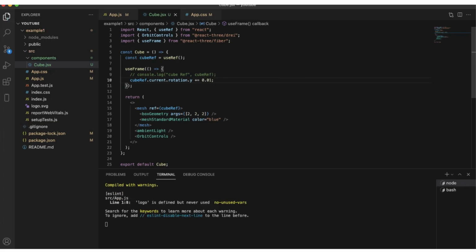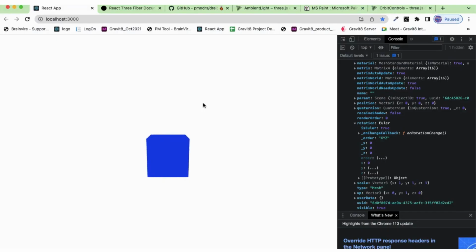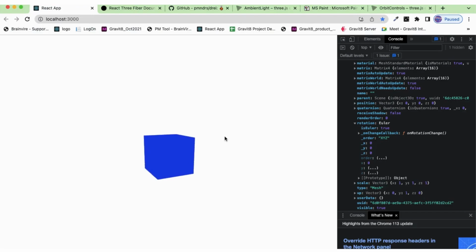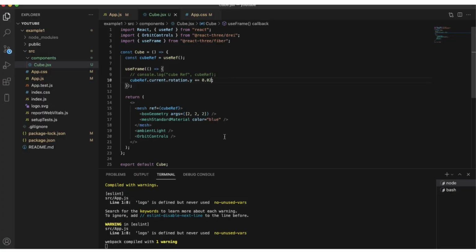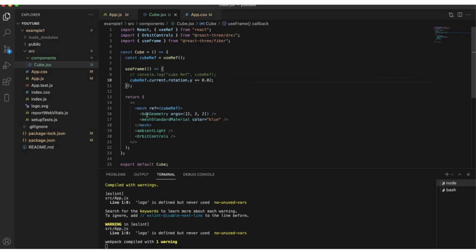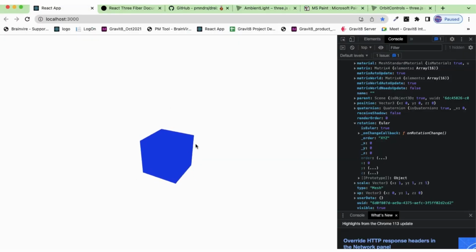Let's save it. You can see it's rotating. You can increase the speed. Now you can see it's rotating, and also you can move it up and down. So using this useFrame hook from React Three Fiber, you can rotate the cube.